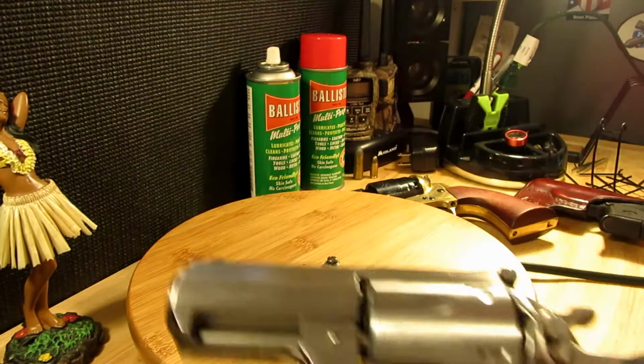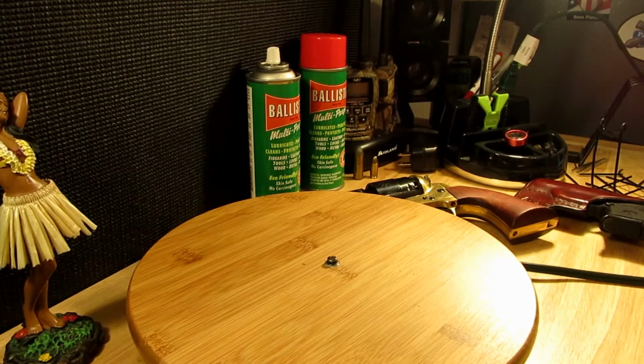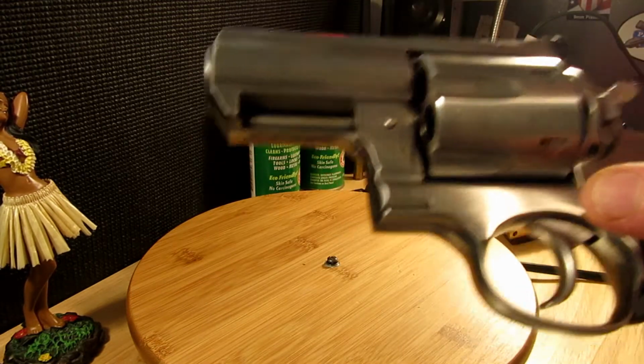Nope, almost forgot the weight. This is a bruiser. This is a hefty old gun. All right, it's coming in on the scales. What was that? Something fell down. Hang on, I've got to zero these scales. 2 pound, 11.8 ounces. That's what it's saying. 2 pound, 11.8 ounces for this bruiser.